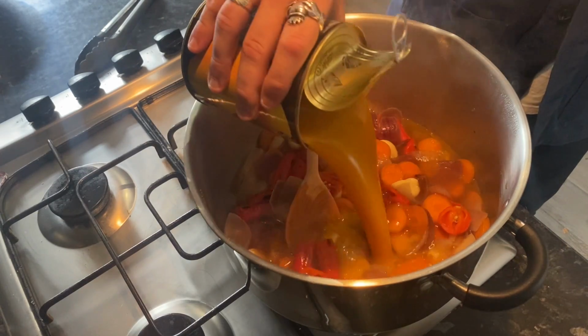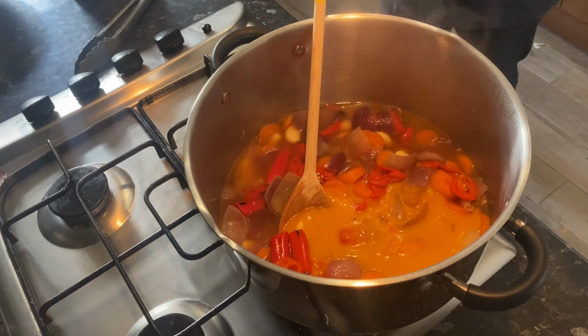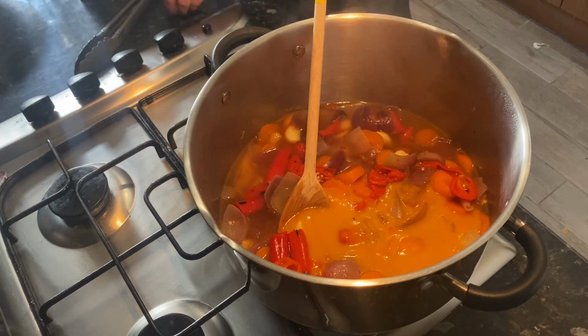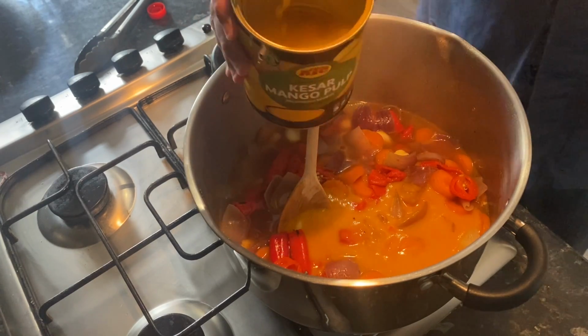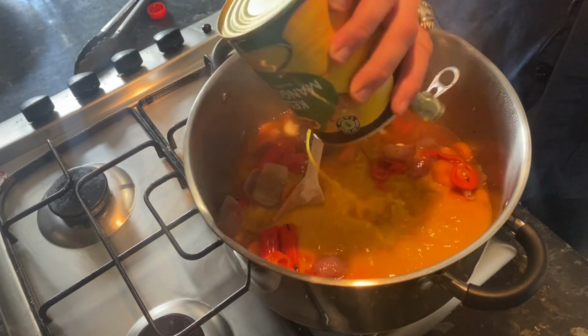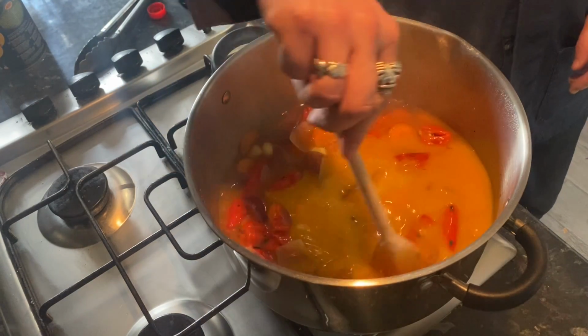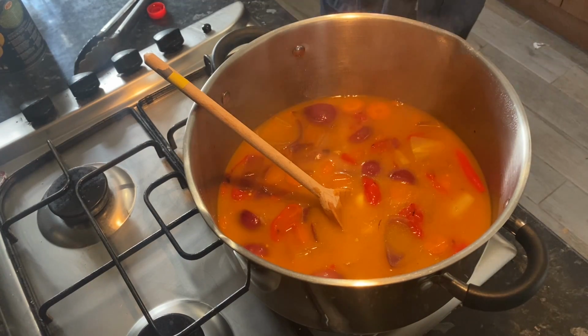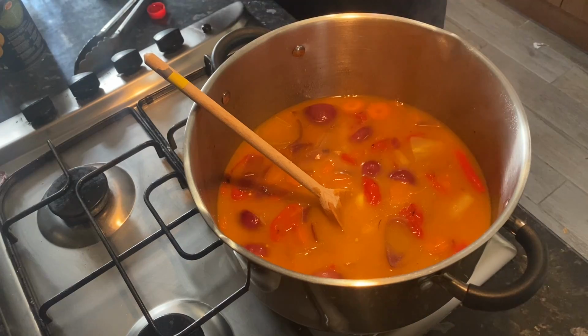The mango stuff goes in, and you want roughly half of that of white distilled vinegar. So I poured the vinegar into there actually, and threw it over myself. That can go in as well. Give that a little stir up. And then I'm gonna whack the juice of 4 limes in.